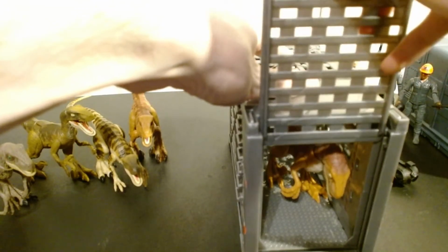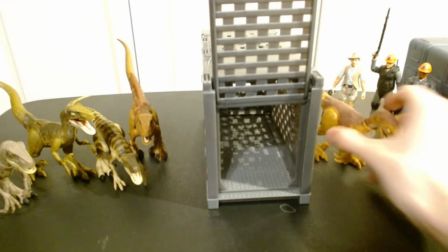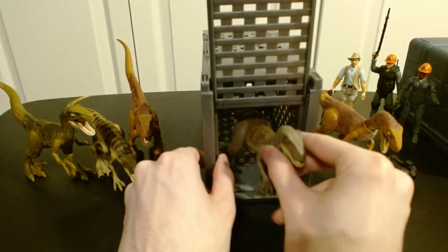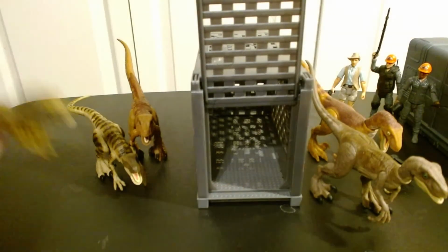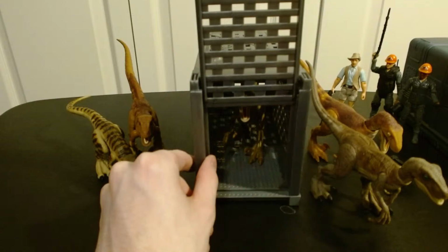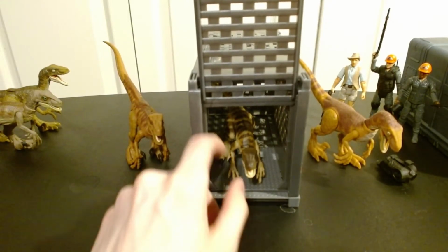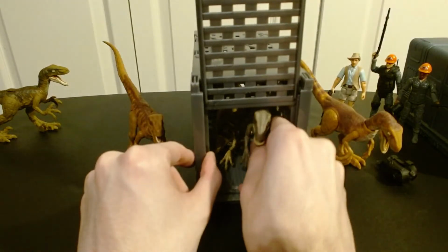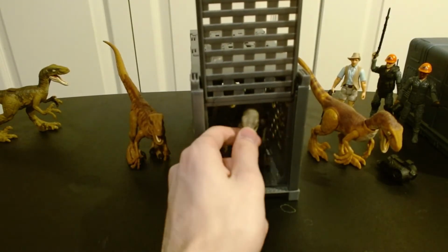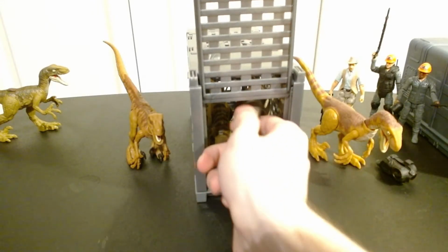Now, my question is, what is the extent? What raptors can we and cannot fit in here? So let's try you. I think you can fit easily because you're smaller. Yep. So you can fit that raptor in there. Another Dominion sculpt. Tac Pack raptor, definitely. Yep. Right on in, without any problems. Crouching raptor is going to be easy. Gonna slide. Yep. So cool. And then let's try multiple raptors. You might have to pose them in a certain way, but there you go. You can fit multiple raptors in there. So you can have a whole party in there. It's pretty awesome.